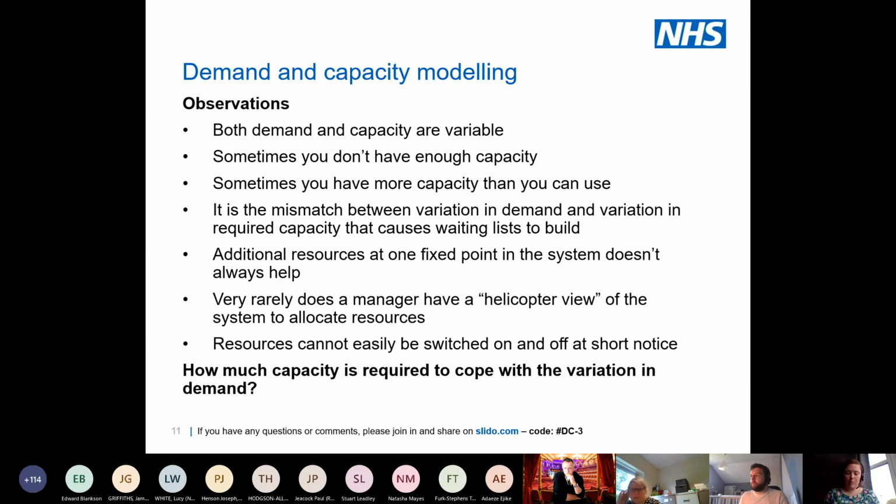And then there's a question here saying, is there a model that you can recommend and share to help me calculate what capacity is needed to clear a waiting list, waiting list time and backlog? So you're on the right course. The core model that will be discussed later on in the course does that for you. It will give you the key metrics in terms of your demand and capacity balance, but also in terms of your waiting list size, where that waiting list size should be, and that calculation will all be explained later on, and it will show you how to get back into an ideal waiting list size range. So yes, you're on the right course for that sort of question.